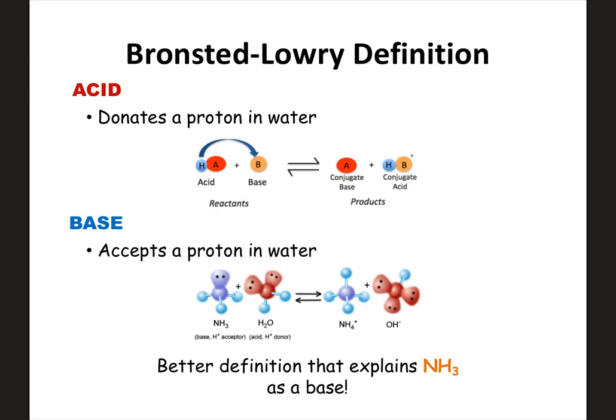Again, you're more than welcome to think of it in terms of acids donating an H plus and bases donating an OH minus, but understand that you might need to think about it a little differently for some of them. All right, so this is a better definition. Now we can explain why NH3 is a base, because it's going to accept the proton, the H plus, in water.